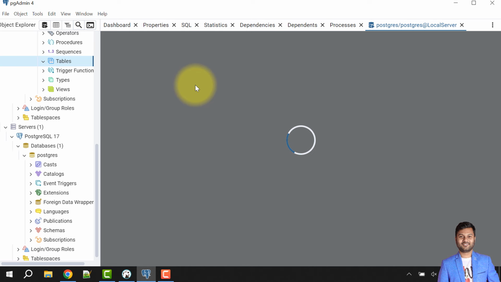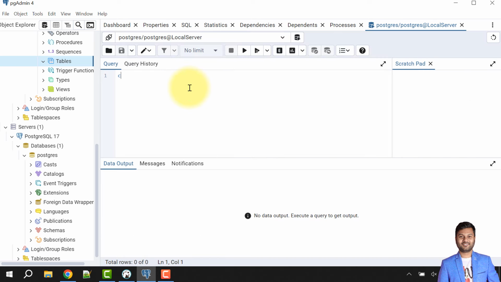Now let's create a table. Create table, say EMP, with two columns. We'll create ID integer, and name varchar, and I'll provide the length. Okay, so let's create the table.